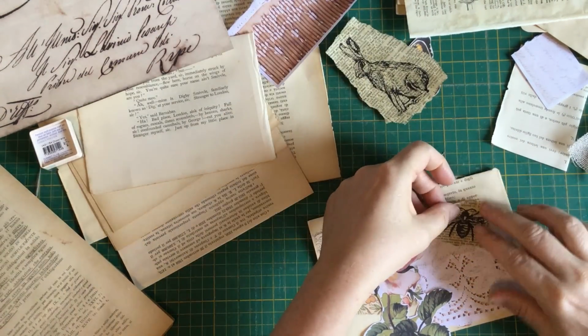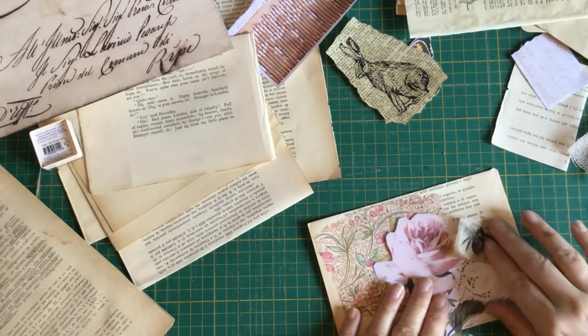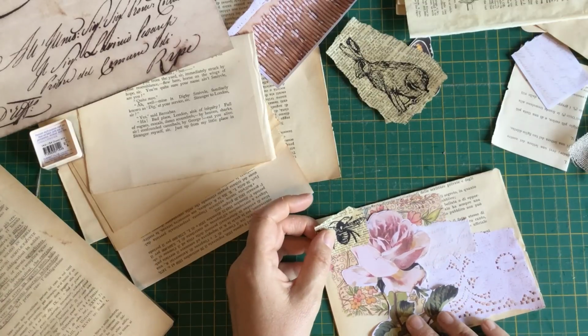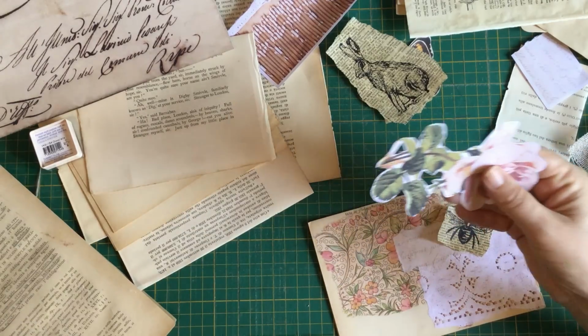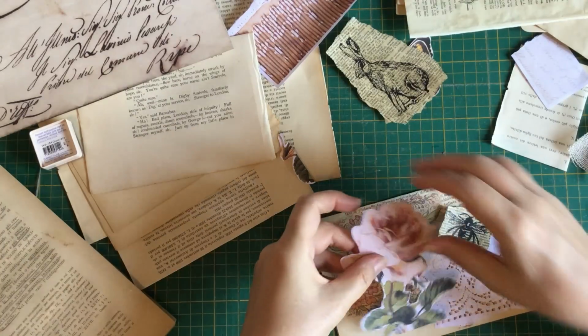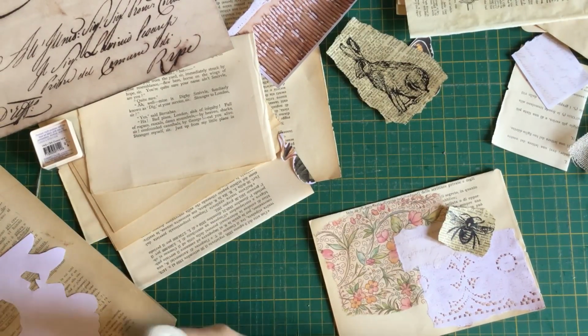I think so. Maybe the flower needs to go over there and the bee over there. Nope, I think like that. So let's get gluing, make a decision. I'm just going to trim off the bottom of this in a very random way. Is that enough? Yes. There we go.